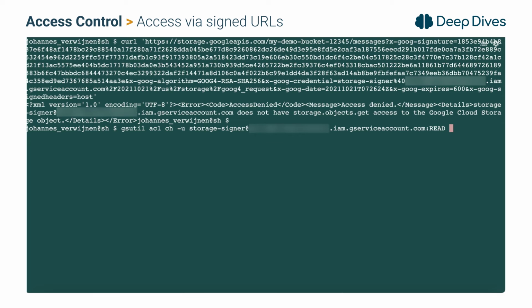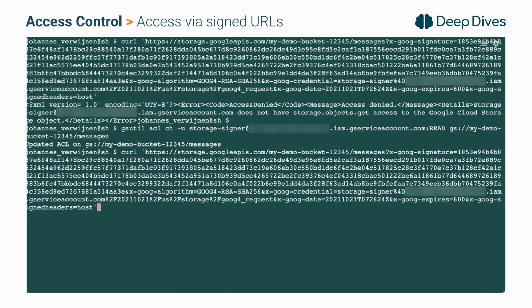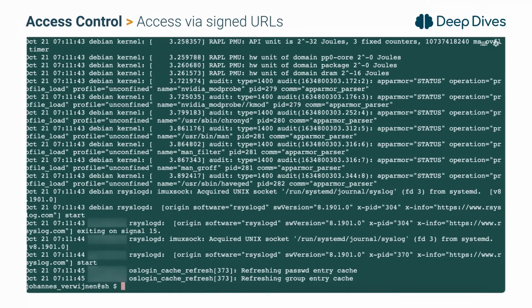And we can add that to the object itself, gs://my-demo-bucket-12345/messages. There we go. So now we have permissions. And now if we try the curl command again, you can see that we get the actual file back.